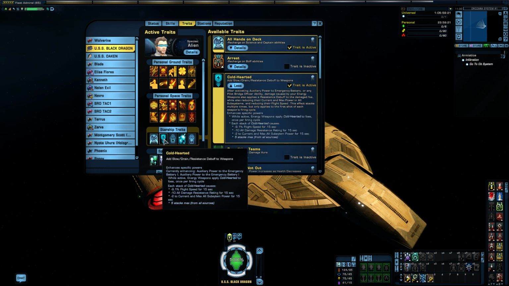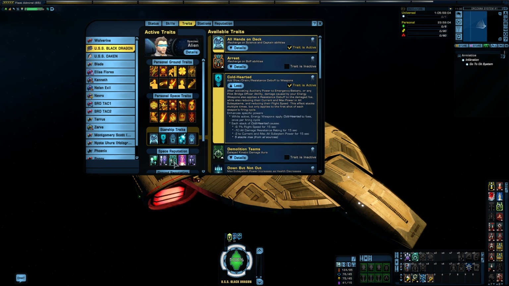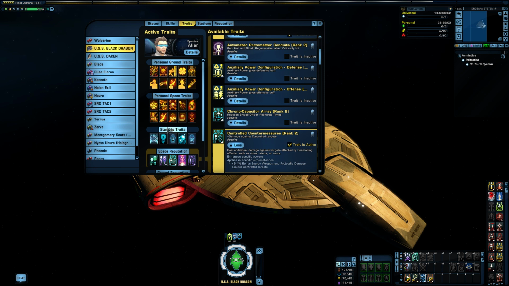Then I've got Cold Hide, which was from the Winter Event ship. What's really nice about this, adds a debuff to your weapons, which then you can obviously add to your enemies. As you can see, flight speed, damage resistance, and power levels. Because that's a debuff, you can now use it as a controlled effect, because that's what that class is as. So you get a bonus of 9.4% bonus energy damage once you got this up to rank 2. I think it's 7.5 on rank 1.